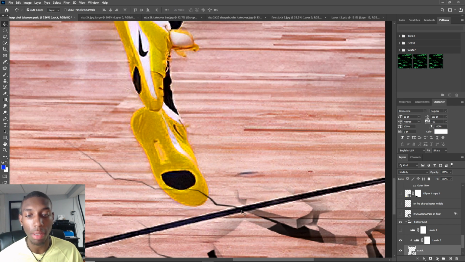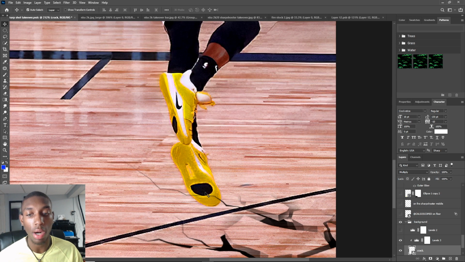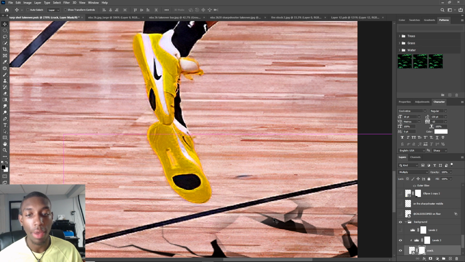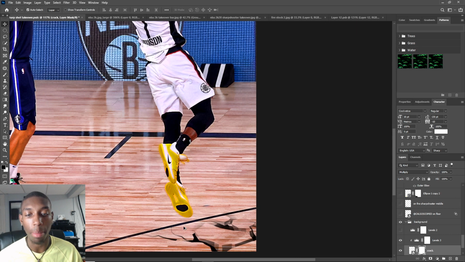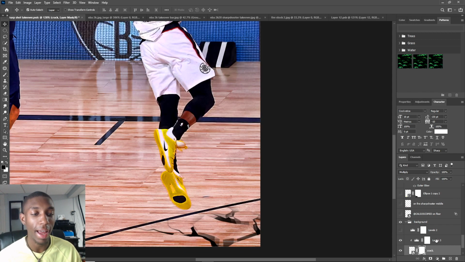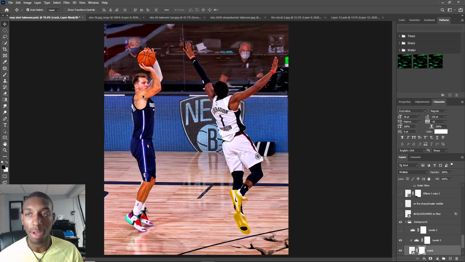So see, this wouldn't really make sense if there's a crack right here but the line's going straight through right here. That wouldn't make sense, so I'd really have to manipulate the whole floor. So I just kept it pretty simple right here. I didn't want to do too much, and I just deleted up to that point so that it just looked more realistic, even though it is a crack in the floor and you don't see that. But you know, just trying to make it look a little more realistic.